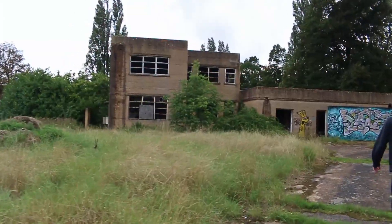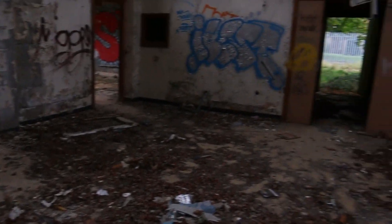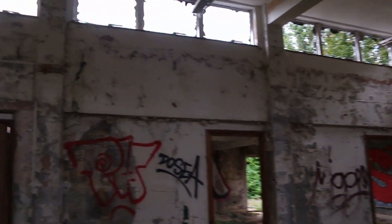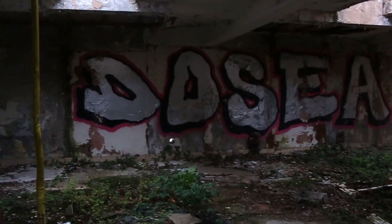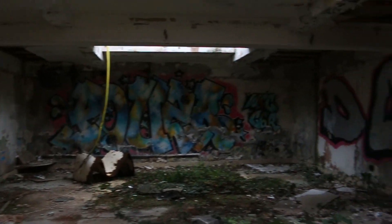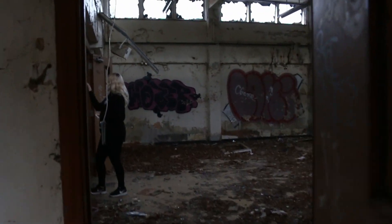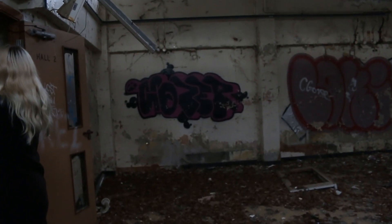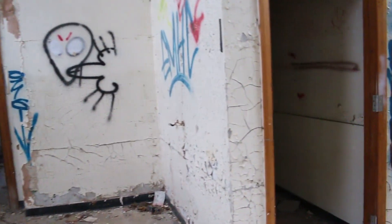There's nothing special here. The first building we're going to check out because it looks easiest. Might be a little bit dark guys — it's quite a cloudy day. I don't want to put my ISO up too much because it'll start looking grainy. Hopefully you can see. I'll put it up a little bit more. Like I said, this place is proper trash. Nothing left at all. But we wanted to see it before it got demolished, as we would never have had the chance. And half of it's gone already. So it's just a load of rooms like this in all of them. I'll just switch my camera to auto just because it's a lot easier than fiddling around changing the lights and stuff.